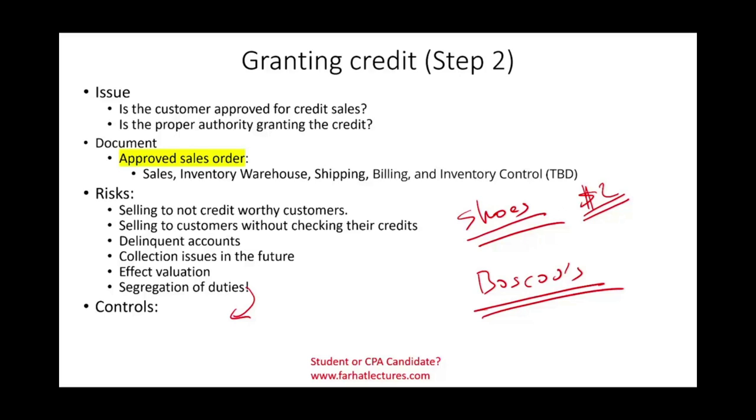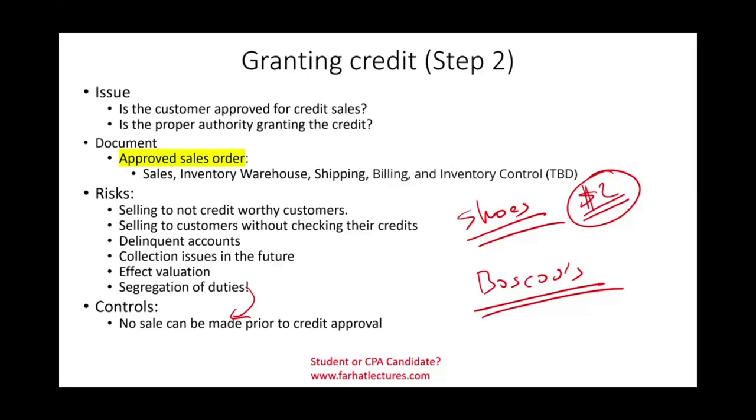They will motivate you. I don't remember the sales commission, but I know that for opening credit, it was $2. So basically, to open the credit, obviously, I wanted everyone to be granted the credit because I would get $2. If Boscov's allowed me to grant credit to everyone, I have no risk. I will grant them the credit, get the $2, and maybe they will buy the shoes, with an extra commission as well. But the point is, the people that approve the credit should not be the salespeople. And no sale should be made prior to credit approval.